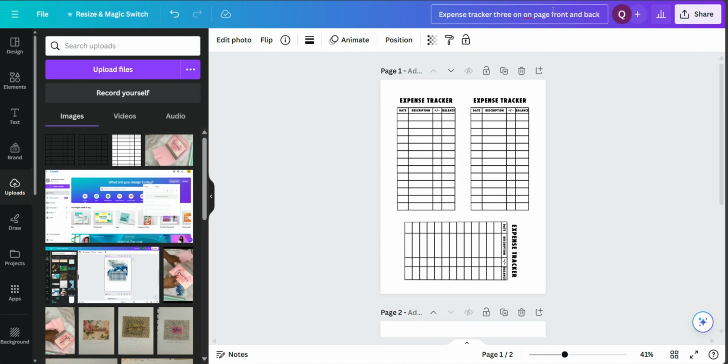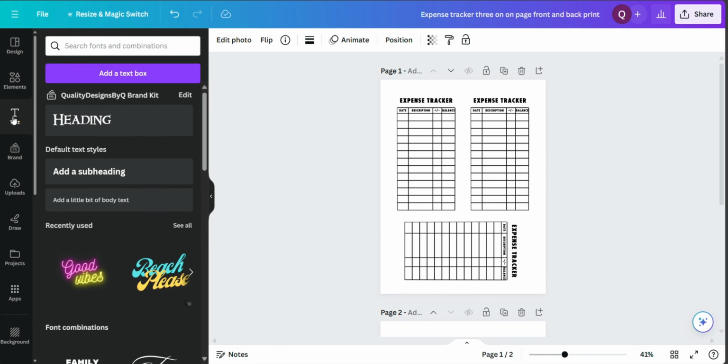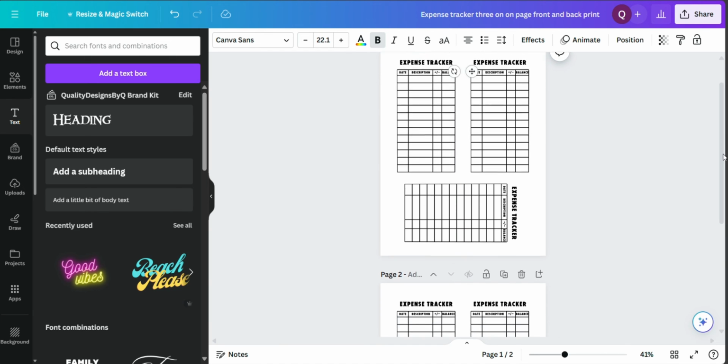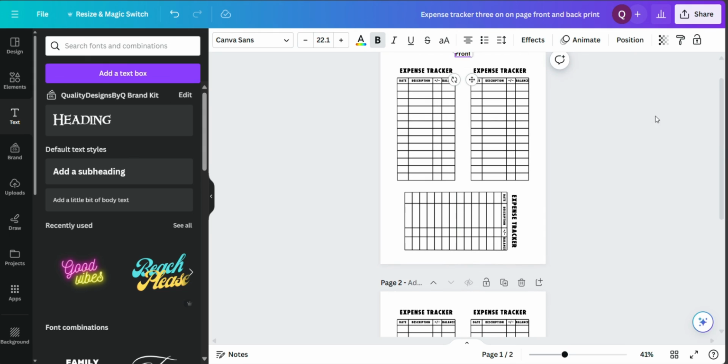And I'm just naming this because now I have another template. And you see I'm putting here, this is the front. I mean, this isn't necessary, but it's just a nice step to take. That way I know this is the front of the page, and you'll see that the other one is going to be for the back of the page. And that is how you would get those to align to be front and back.